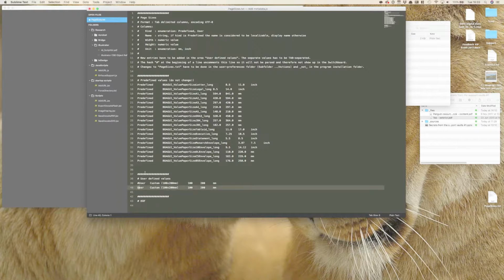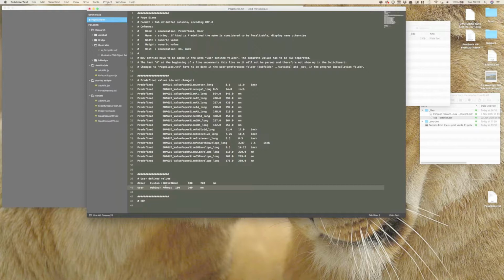So uncommented, the first field is user, the second field, I can say whatever I want, webinar formats. Now remark that I have a space in my name of the page, but that doesn't matter, I can do that. That's not a problem. pdfToolbox simply looks for the tabs to count how many fields there are on this line, how many pieces of information.